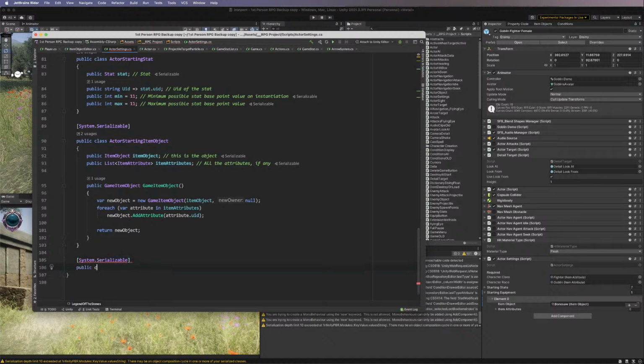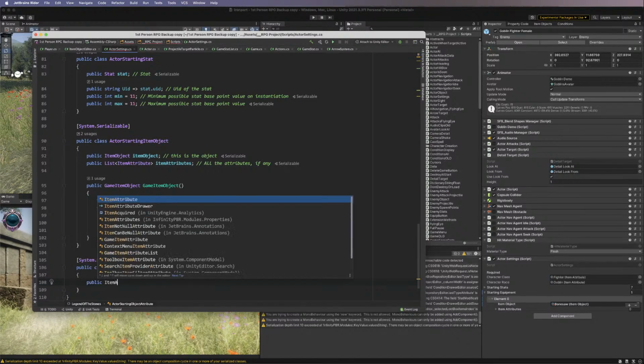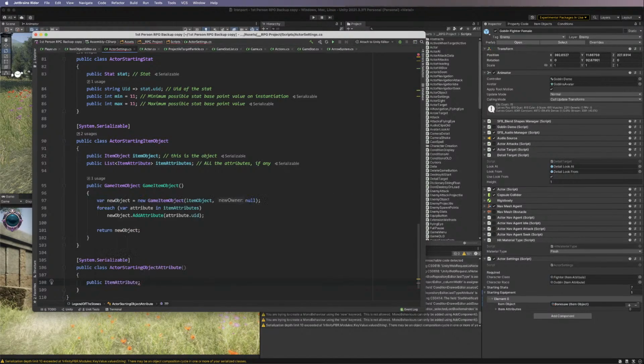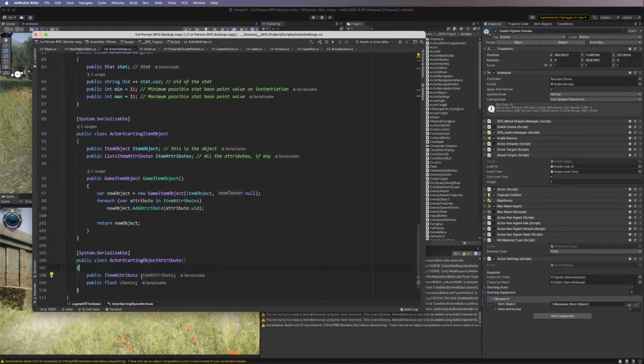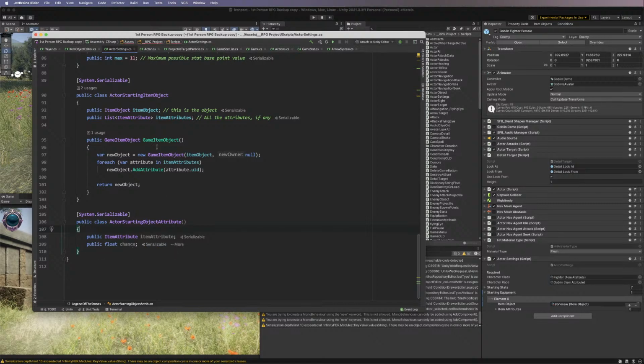System.Serializable, and we'll do public class ActorStartingItemAttribute, and this is going to have a public ItemAttribute and public float chance, and that's going to be from 0 to 1.